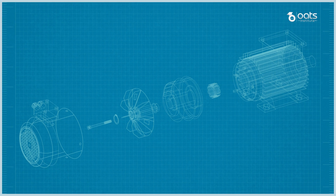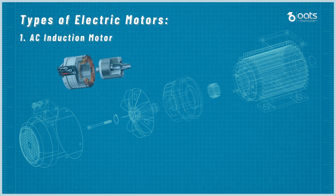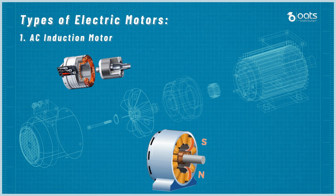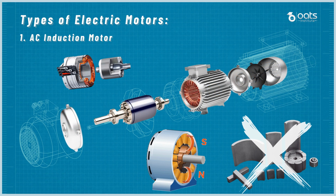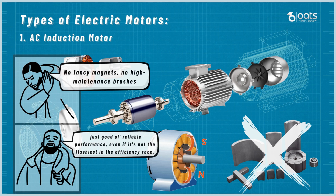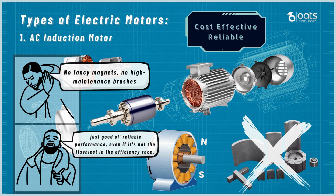Let's first explore various motor types and understand the magic behind precise torque delivery and regenerative braking. Electric vehicles are driven by a variety of electric motor types, each with its unique characteristics. The first is the AC induction motor, known for its simplicity and robustness. Unlike other motors, it does not require rare earth magnets, which helps reduce production costs. Additionally, the lack of brushes contributes to relatively low maintenance needs. However, it does have slightly lower efficiency compared to permanent magnet motors. AC induction motors are well suited for applications where cost-effectiveness and reliability are primary concerns.